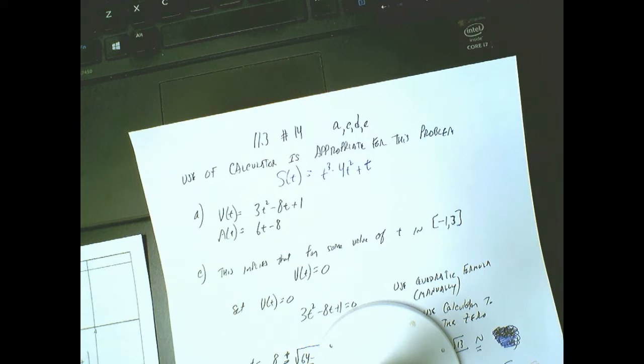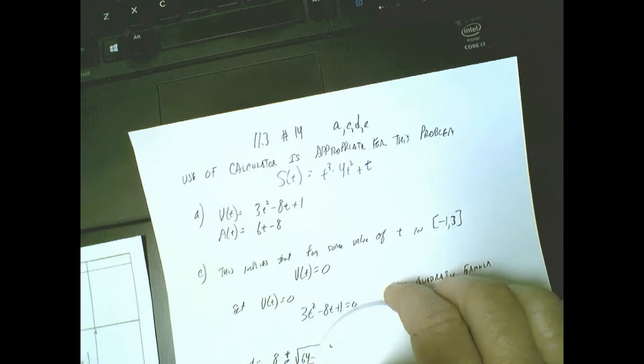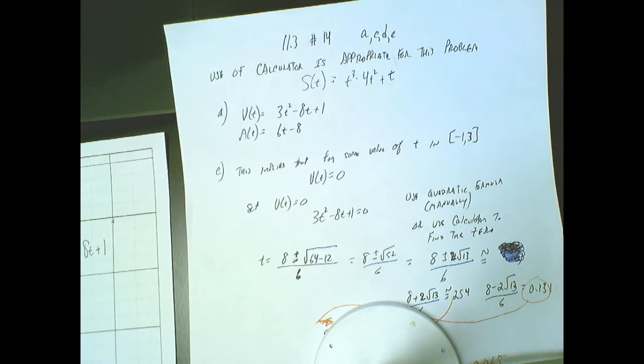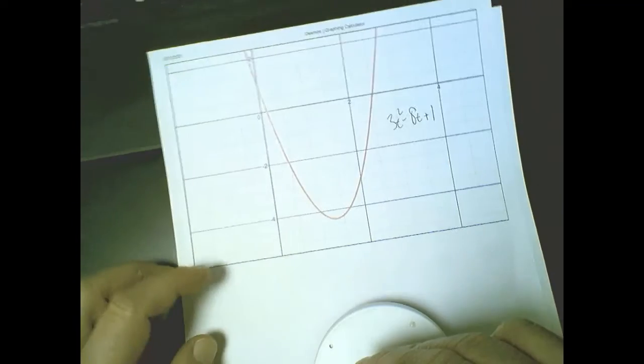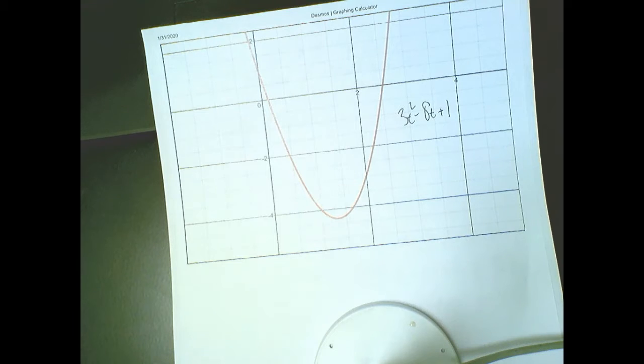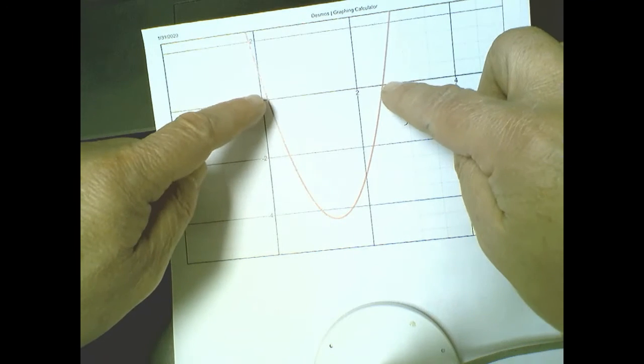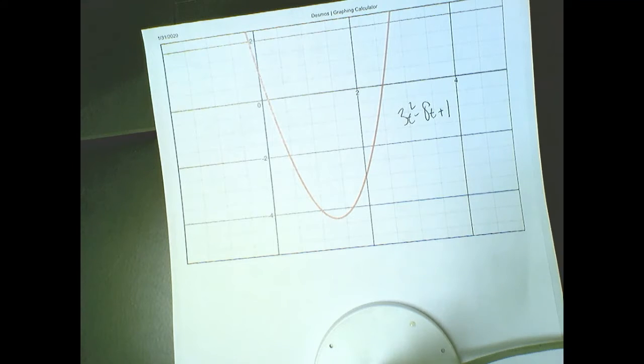The problem then wanted us to start finding some stationary points, and particularly some maxes and mins. To do that, what would have to happen? We need to set our velocity function to 0, build a sign chart, and take a look at where the velocity is changing. Now, this function did not factor nicely. We can get something out of the quadratic formula, but if we have our calculator, one of the nice things we could do is just look at the velocity function on the graph. We want to set it equal to 0. I see that this velocity function, 3t squared minus 8t plus 1, has two roots.